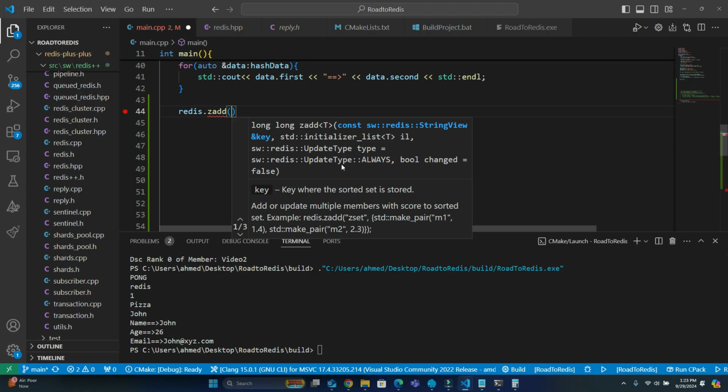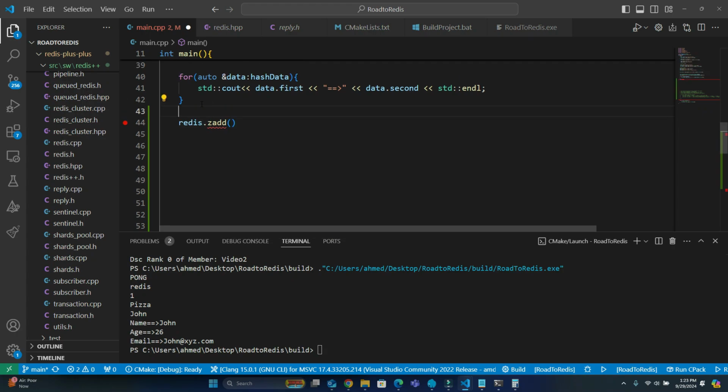The update type has values like XX and NX. First let's set our key, then I will tell you how to use this update type enum in our zadd function. So first we will create a key. Let's say std::string sorted set key, and name it YouTube video.